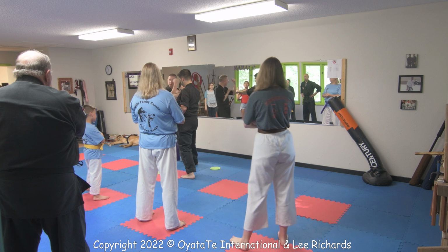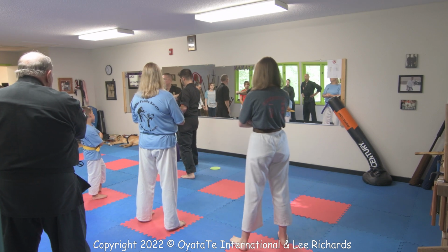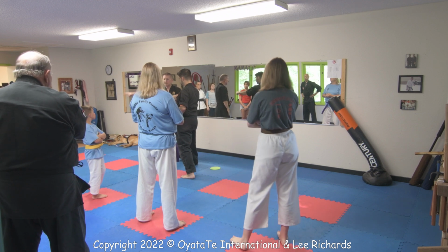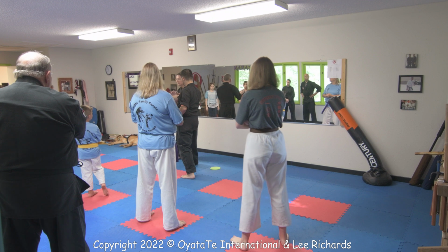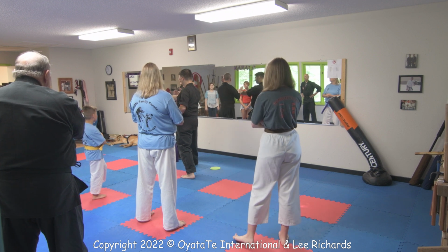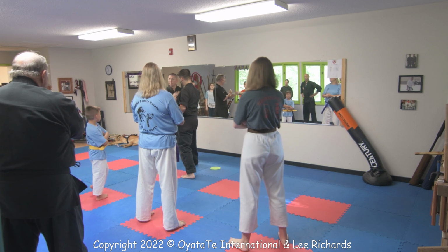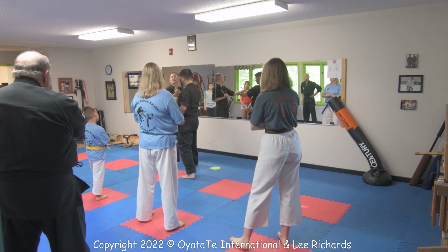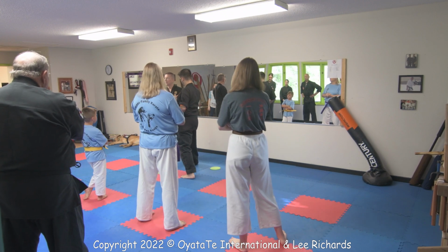So our first move was a block and then a strike, or a block and then a strike. All right? She mentioned this earlier, so let somebody else answer. If I'm doing my block, single block, whether you think of it as an outside motion or an inside motion, how do I take him to a weakness?